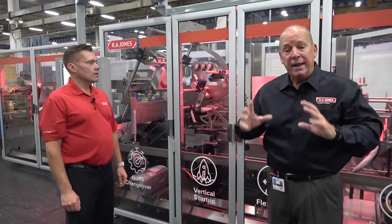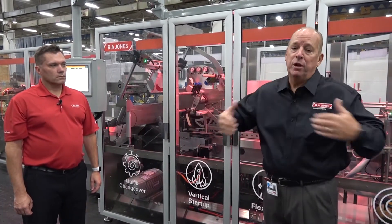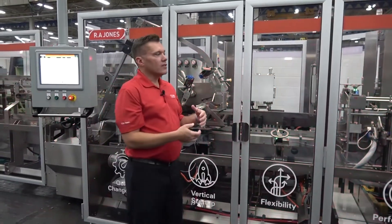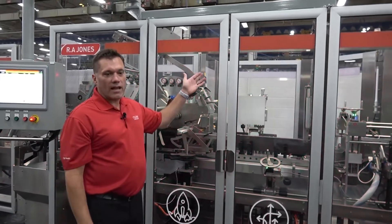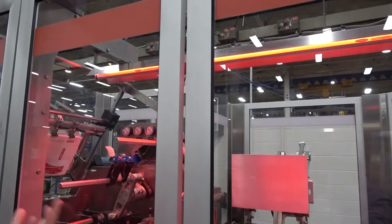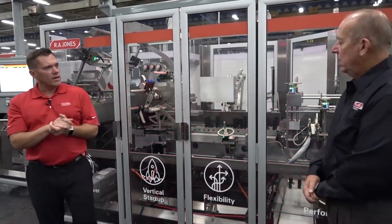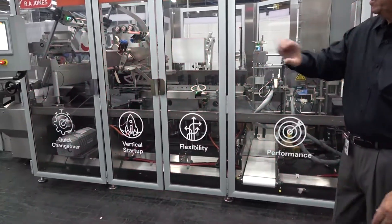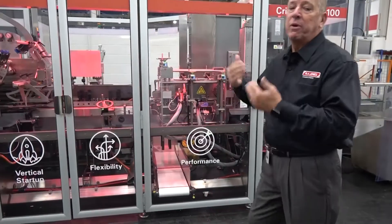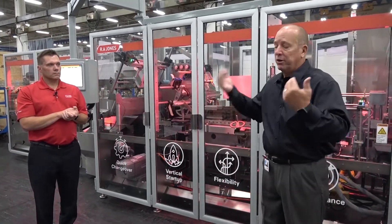There are a lot of features in this machine. Combined with CAT3 safety and PACML programming, this is state-of-the-art technology — and it's not only in this platform, it's in the entire Criterion family. Another OEE improvement is fault zone verification. It's a dual-color light: normal running mode is white so operators can see inside the machine, and when there's a fault, the red light comes on indicating what area the fault occurs in. You can see all of them blinking red right now because the whole machine is stopped. The machine is set up for quick changeovers, vertical startup, flexibility, and high performance — all features you get across the entire Criterion cartoner family, and key reasons why customers choose RA Jones.